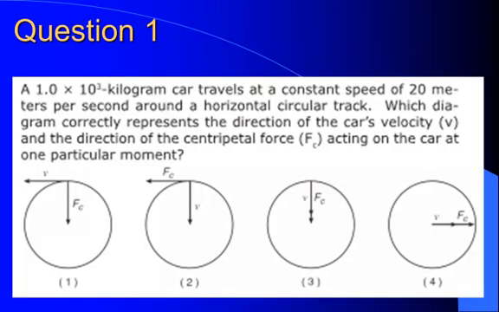Question one: we have a thousand kilogram car traveling at a constant speed of 20 meters per second around a horizontal circular track. Which diagram correctly represents the direction of the car's velocity and the direction of the centripetal force at one particular moment? Well, at any point on the circle, our object will have a velocity that is tangent to the circle and a centripetal force that points toward the center of the circle. So our answer must be one.